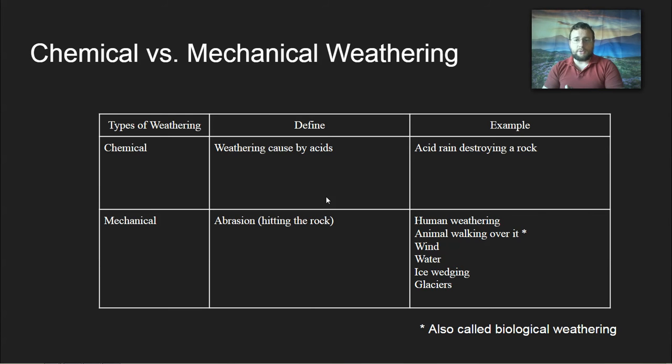Do note that when weathering is caused by life forms, it's also called biological weathering, but all types of biological weathering are generally mechanical. I guess technically you could say that chemicals produced by bacteria and by the roots of trees or even the urine of animals could contribute to chemical erosion. But for the most part, biological weathering is going to be mechanical in nature. All right, there are exceptions, like I just mentioned. So I guess there could be a different category here. But the ones you're going to see in the content assessment are mostly going to be comparing chemical and mechanical weathering, which is why I did it this way.